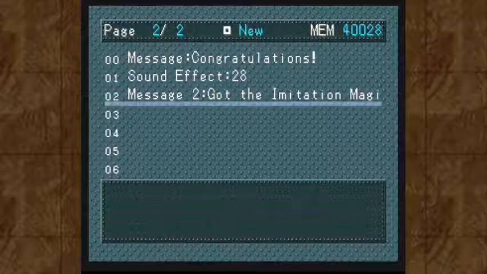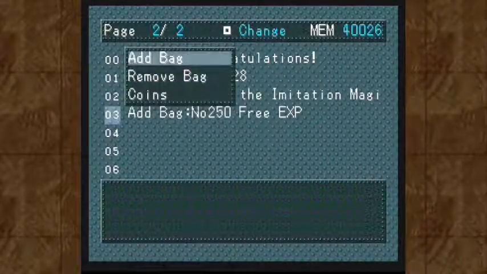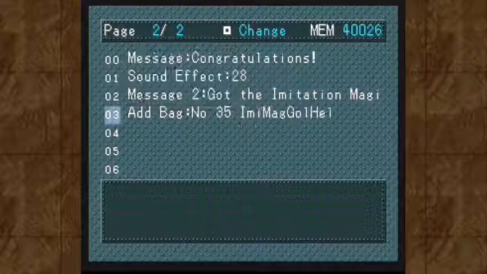Okay, so inventory. Oop, hold on a sec. I forgot about that free experience thing. Leave that alone. Okay.